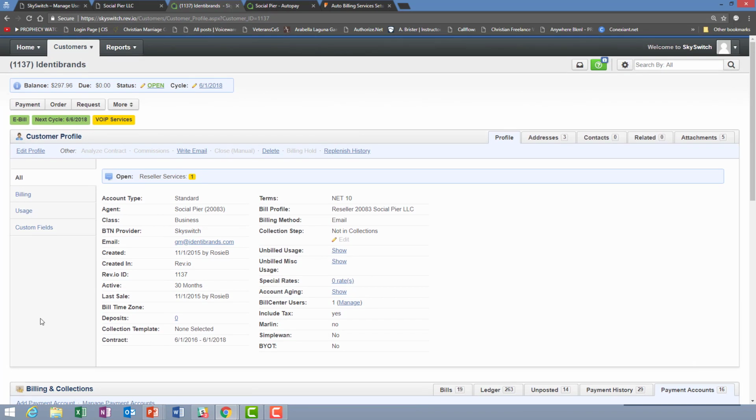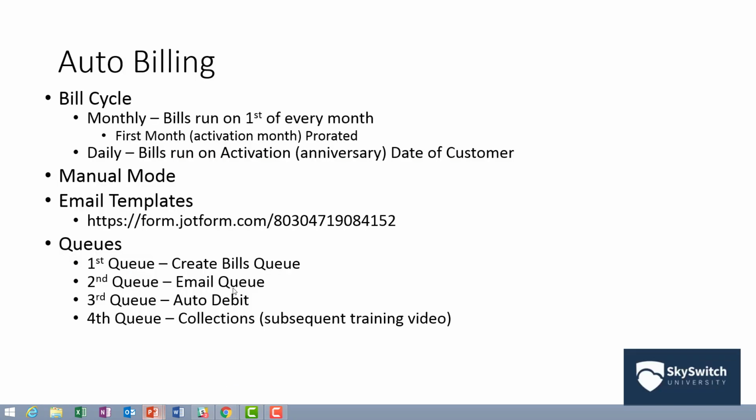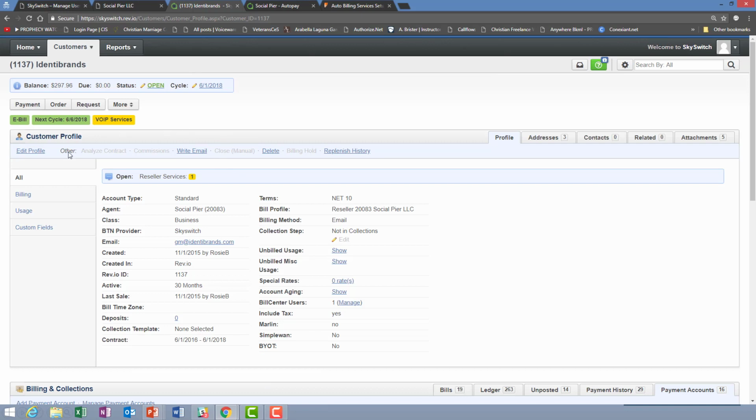Okay, so those are the two ways your customers are going to get set up for autopay if you want them to be set up for autopay. And then the queue is going to run on the bill cycle date unless the customer has terms. Now let me mention how that works. If the customer has terms, here's how you set that.